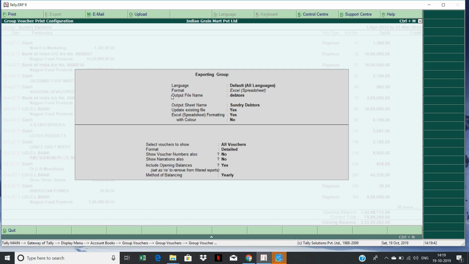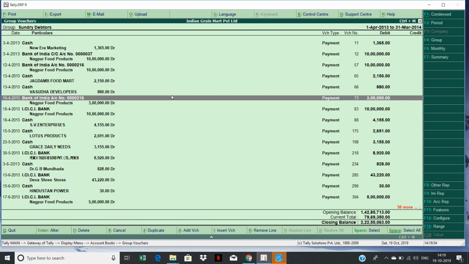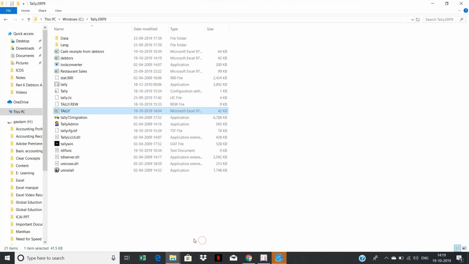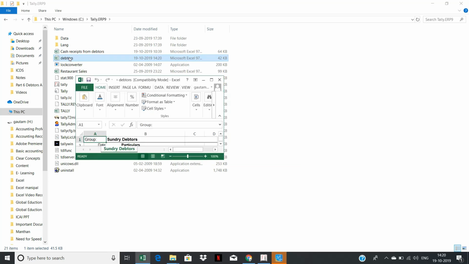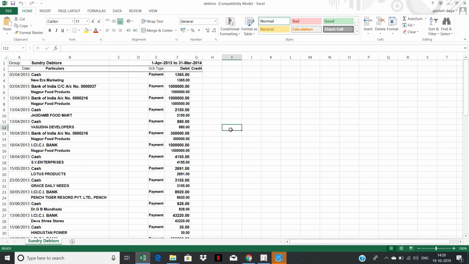Within a few seconds, the entire report will get exported to Excel, and then we have to do very few steps in Excel to get the final desired result. Alright, the report is ready. Let's check. Here is that Excel file, Debtors. So now what I see, the same list of transactions as it was filtered in Tally. I want to make a summary on the basis of the ledger account name, and I even want the date.